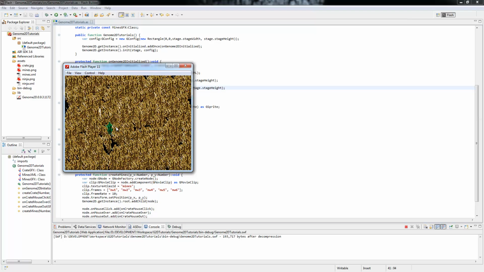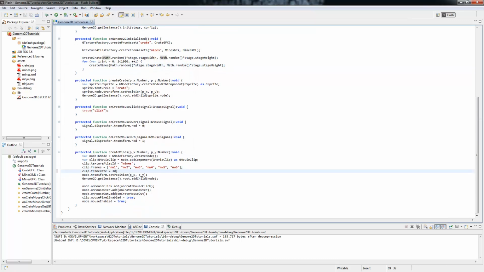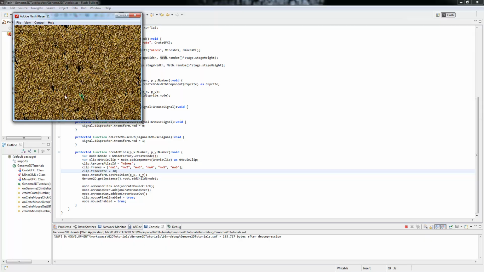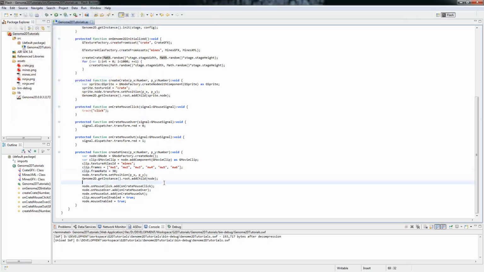It will work. Let's speed them up. As you can see, they all play from the same frame.